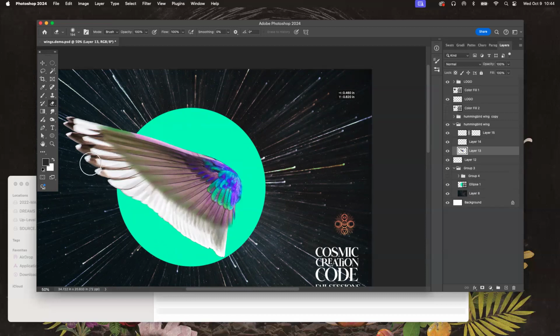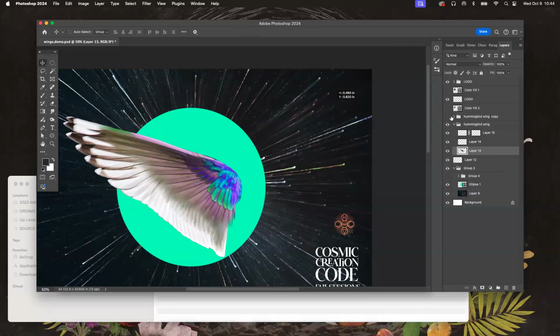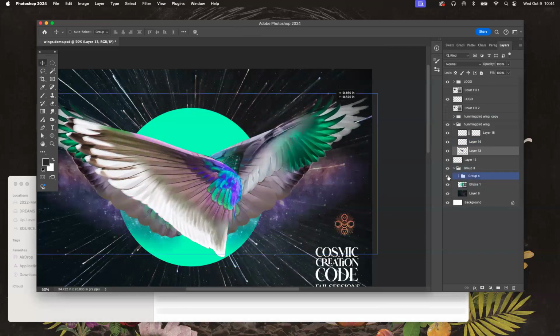But again, you don't need to use the feather there. It really depends on if it's a person and you just want to feather a little piece. But I'm just feathering this out and fading this out a little bit more. So now I'm starting to get this mystical creature wing that never existed before, right? It's completely unique. Let me see what the other wing looked like that I was doing.